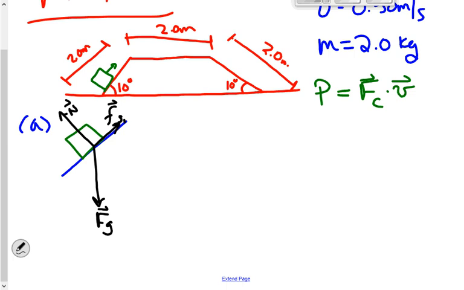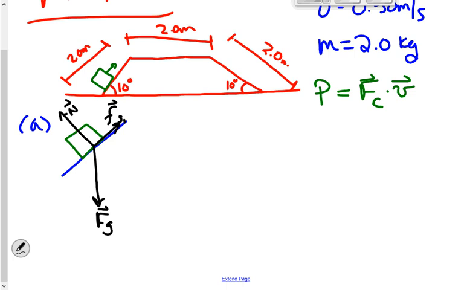And it doesn't really matter whether it's the maximum static friction force or not, because we'll talk about that in a minute. Okay? And it's going to point up the incline, because if there were no friction, what would happen to the box? It would slide down the incline. It does say specifically that it doesn't slide. Okay?